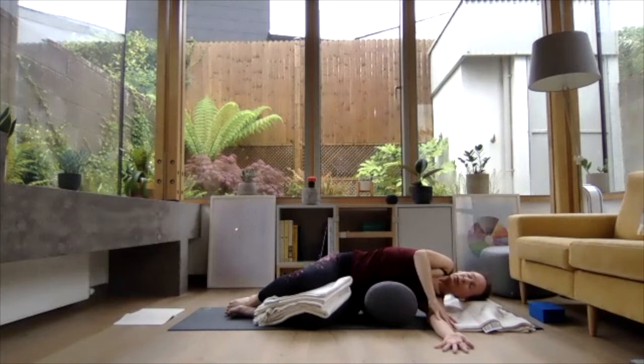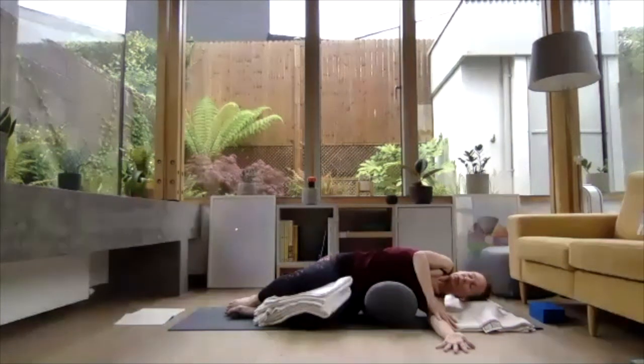Feel the buoyancy of your inhale, almost like you're a balloon that's about to lift off your support. And the grounding, settling security of your exhale as you drop down towards the support of your bolsters, your mat, your blankets, and your bricks. So again, check in with your legs, make sure that the position you chose is working for you. If that stretch is getting too intense in the upper hip there, change leg position or pop some blankets in between your knees.